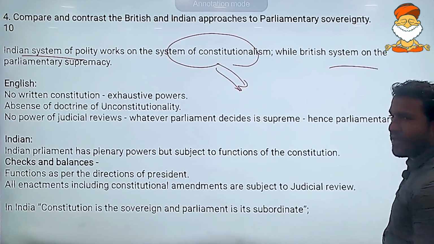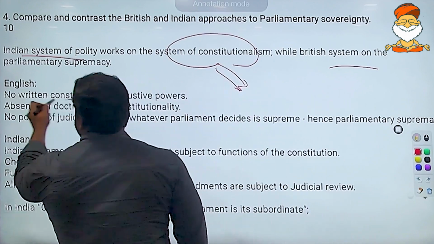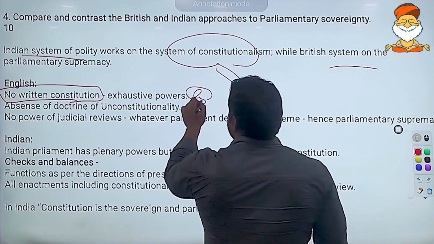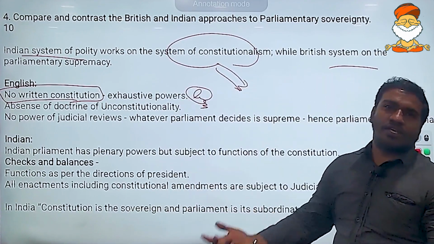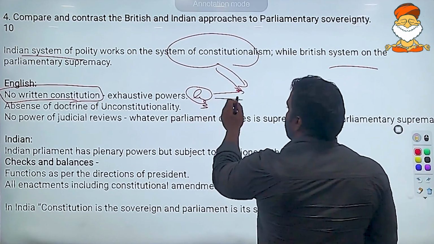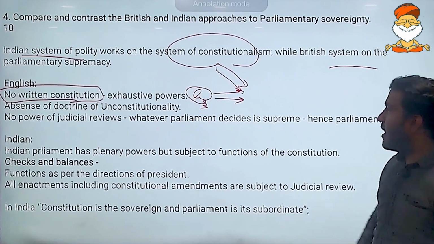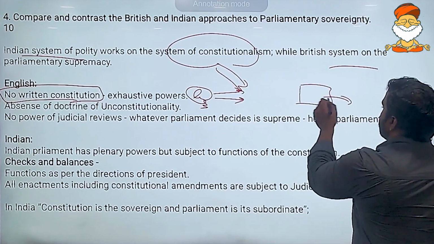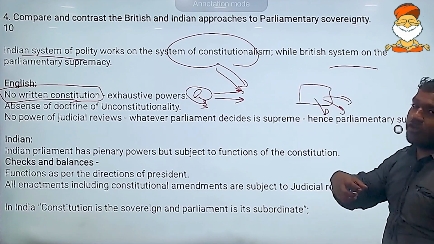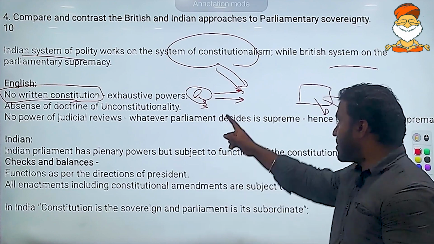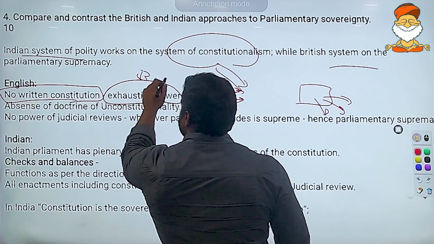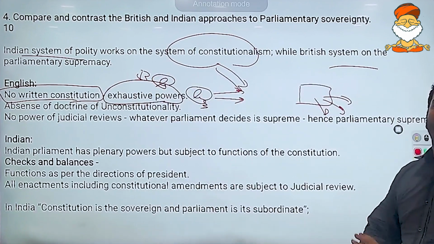English. So first, no written constitution. There is no written constitution, hence there is no exhaustive list of powers. There is nothing like union subject, state subject, nothing. So whatever the parliament does is the subject of that. Now we have some list, and if the center enacts a law away from this, there will always be a question raised on that, but no one is there to question that. No exhaustive list of powers. That means the power is very expansive.